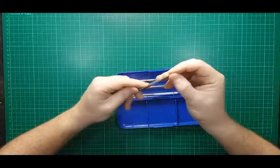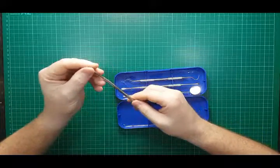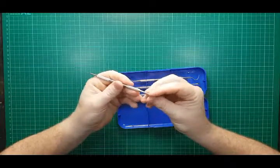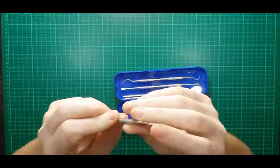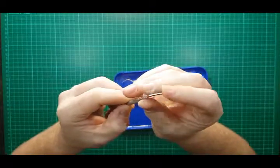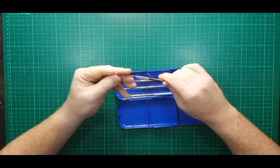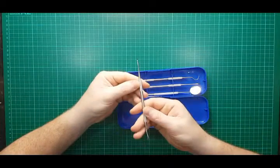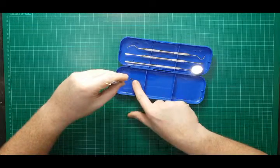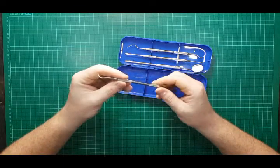Okay, so you have this one here, which is a couple of hooks. Now this one is probably the roughest one out of them all. It's pretty rough and you'll never be able to see it, but you can actually see the grind marks in the top of it, where it's been ground to a sort of point, and it's a really rough finish. I can feel it in my hands. This one too is not symmetrical. If you look in the bottom of it, it's not symmetrically ground. So yeah, the fact that it says professional is dubious.